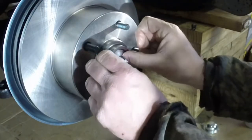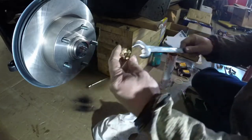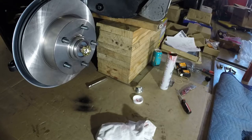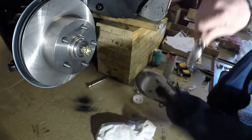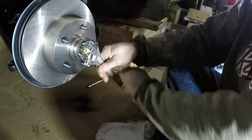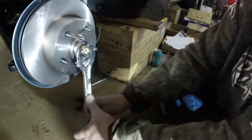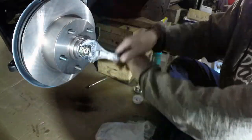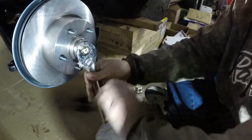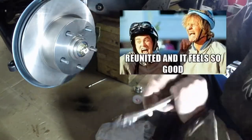Got our washer. And our castle nut. Let's check the size here. Definitely bigger than 15/16ths. Okay, I just grabbed a good old crescent wrench. Don't really have to get this guy super tight anyways. Man, look at all these new parts. I am like so friggin' excited. This is so boss. Oh man, that feels so good.